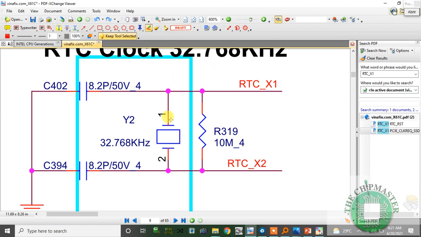If there's no voltage, and you have to replace the crystal, then you replace the CPU. This is the order. So you first measure the voltage. You can use a multimeter. You can measure here, and you get 0.2 volts on one side and 0.4 volts on the other side.